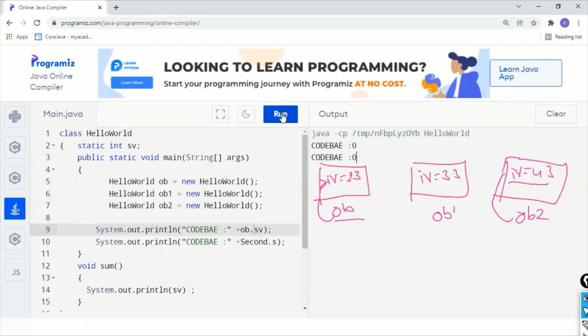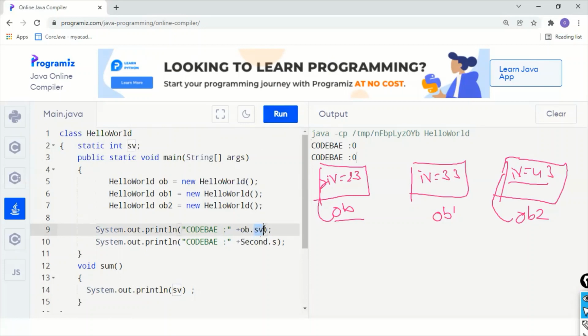Still, we did not get any error there. So yes, static variables can also be referred to with the help of objects, but the efficient way of invoking the static data members is with the help of the class name. If you are trying to refer to it in the same class, then directly refer with the variable name or method name. If you are trying to refer to it in a different class, then refer to it with the class name.